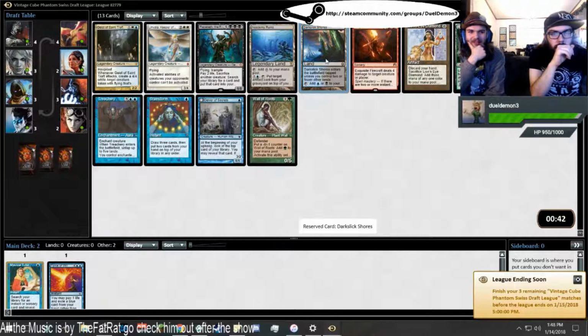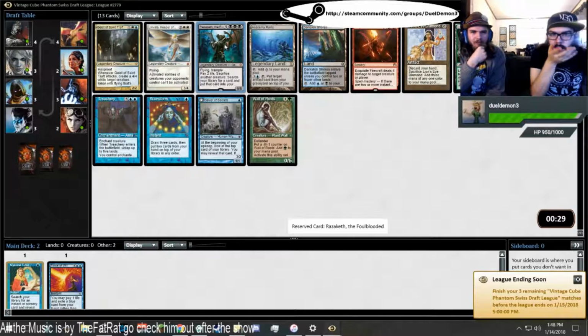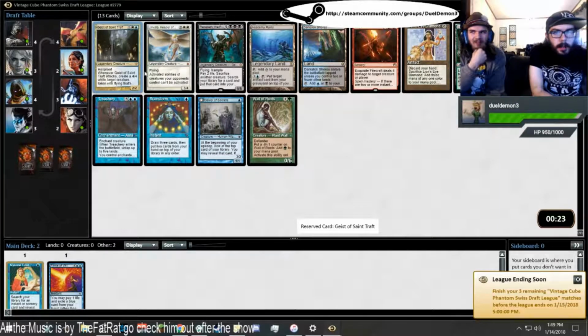Darkslick Shores gives us mana fixing if we want to try to splash some black. It also puts us into the option of Reanimator, which is why you would splash black, or a control build. That's kind of a thing for Reanimator. And then we have things like Geist, which are cool little tempo threats. These would be great alongside Delver, but it's unlikely we wheel both. So, my first picks here are Brainstorm, Treachery, Darkslick Shores.